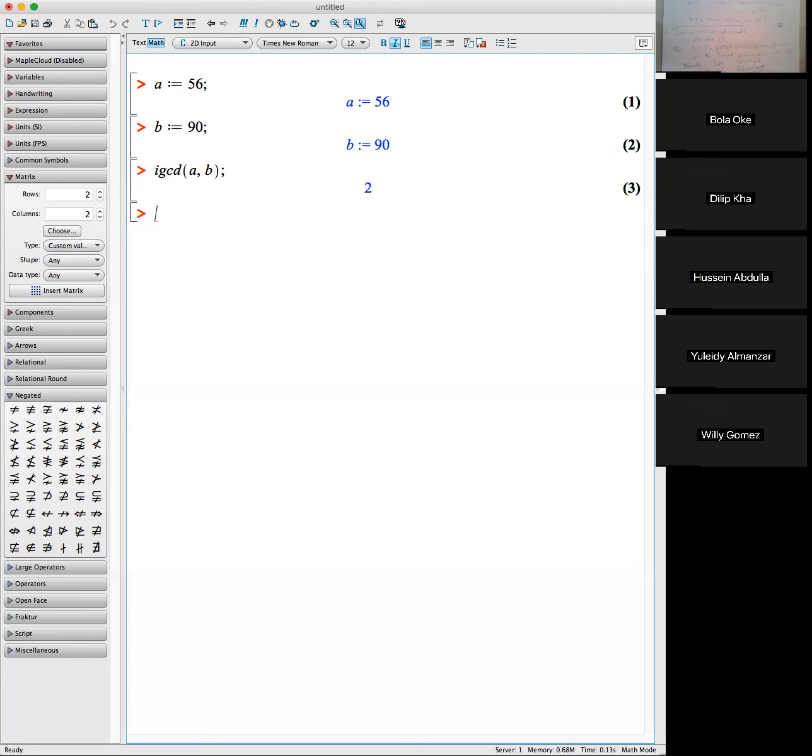Now these two numbers aren't very ambitious. Let me make them harder. Let me put in some numbers, just hitting digits at random. So now I have that number and that number. Look at that. The greatest common divisor is still 2. Let me make this harder. Who knows what's going to happen? One of them is odd, one of them is even. Oh! So the greatest common divisor of these two numbers is 1.